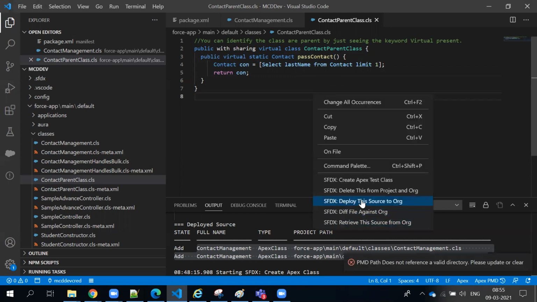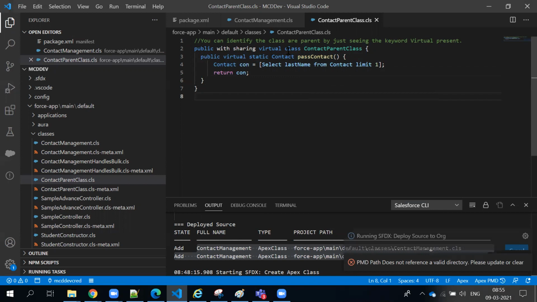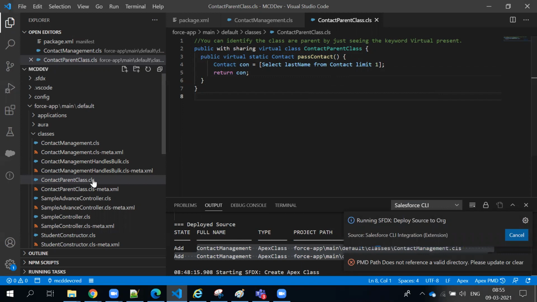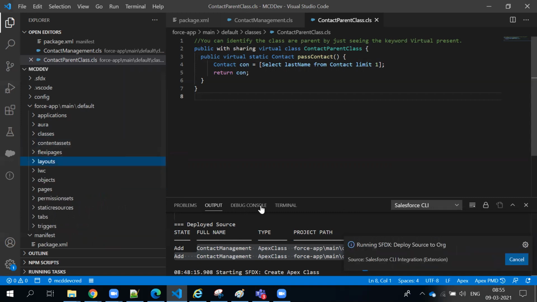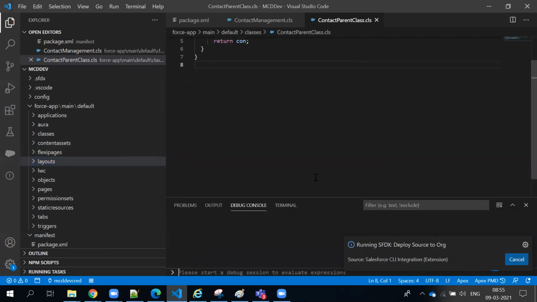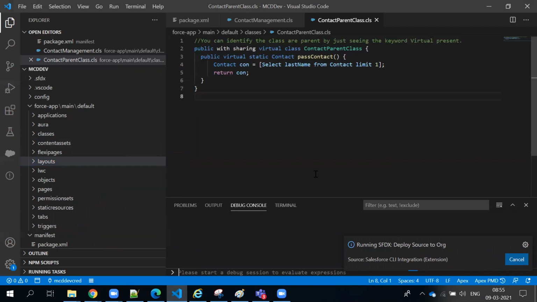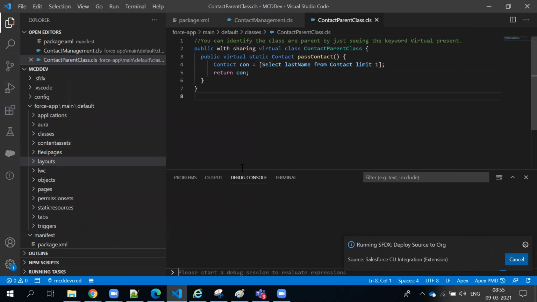I'm going to deploy this to Salesforce. Let's get this class there and quickly see a quick test. Why I wanted to show you is this VS Code. Right click here, you can create a class. We cannot compile and execute here. Of course we can, but we have to set up some debug log sessions. It's not as easy as what we do in developer console.